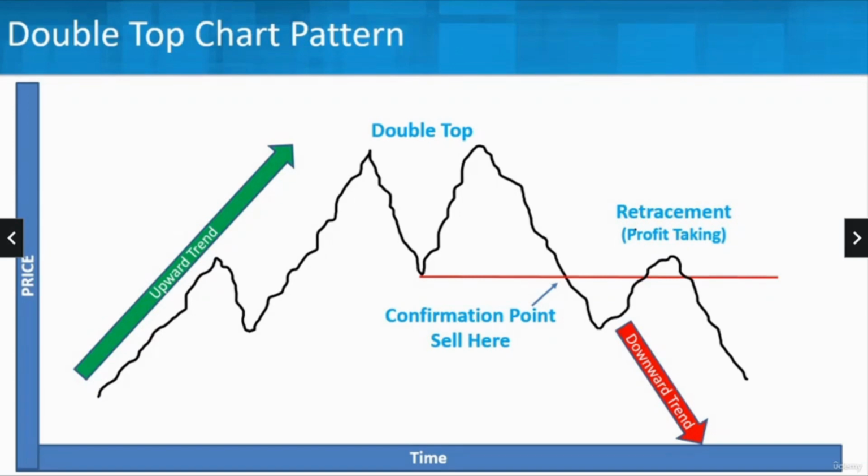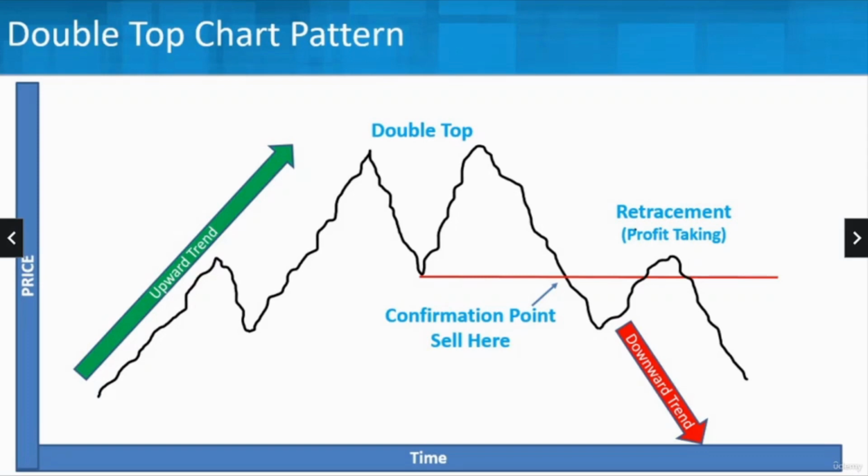And there's no guarantee there's going to be a retracement either. It could have just kept going down from here. But that's not unusual to see either. So the key on this is that you've taken a strong uptrend. It's tried to go higher twice, didn't make it, went back down through the confirmation point of that middle part of the letter M, and now it's done a full reversal and continues on down.